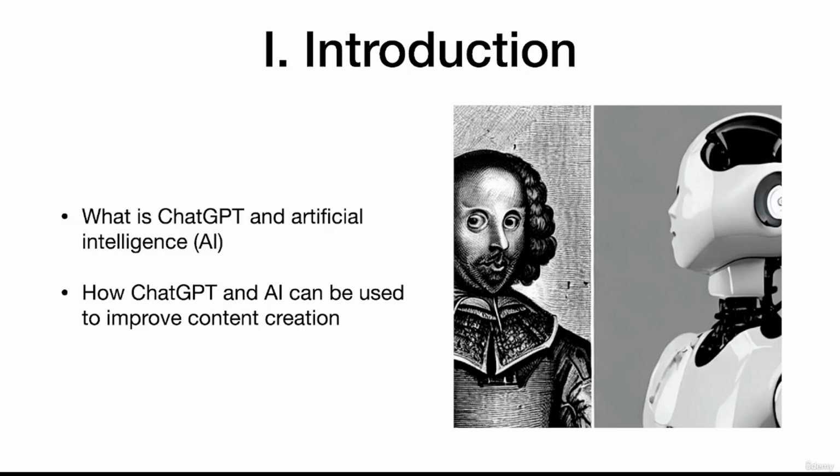I'm your host Perry Stevens, and in this course you'll learn how to use ChatGPT and AI to enhance and streamline your content creation process. From generating ideas and optimizing SEO to automating social media posts and personalizing email campaigns, AI can help you save time and increase your online presence.